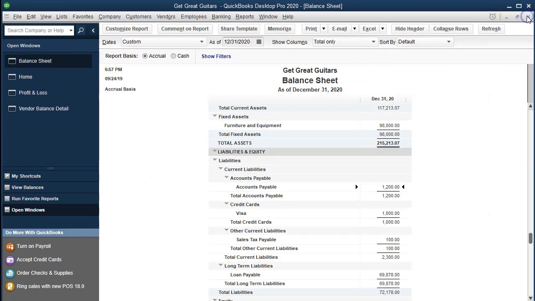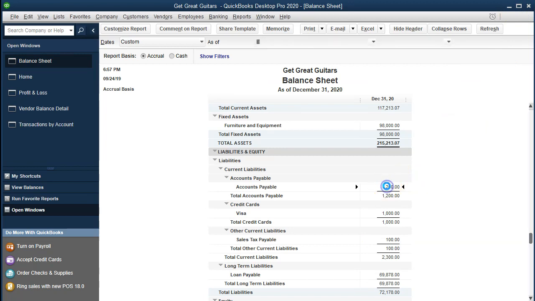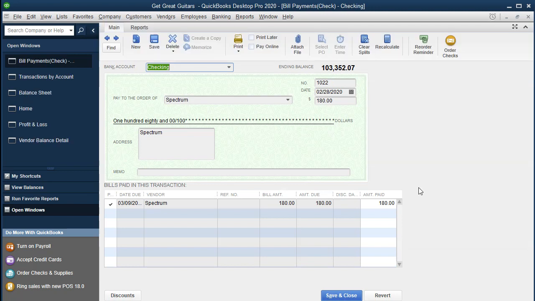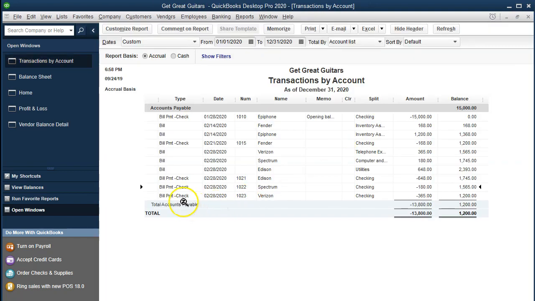Closing this back out. By the way, if we go back in there and I double click on any of them, of course the form used is a check. So it's still just a check, the form that will be used. If I close this back out and I look at the reference, notice it says bill payment check, which is basically still just a check, but it's a special check or a format that's telling us, hey, this is a check that was specifically done reducing accounts payable. So I'm going to close this back out.